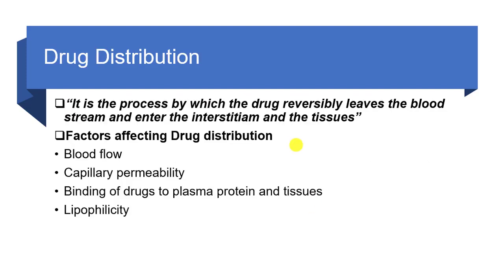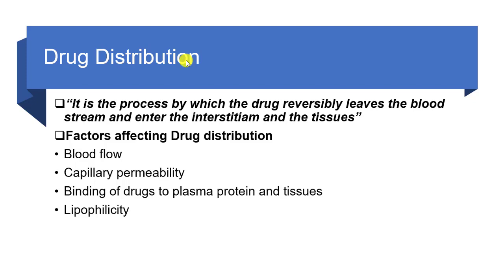So if I move to the next slide, I'm going to talk a little bit about the drug distribution concept. So what is drug distribution? Drug distribution is basically the process by which the drug reversibly leaves the bloodstream and enters the interstitium, which is the extracellular fluid, and the tissues.